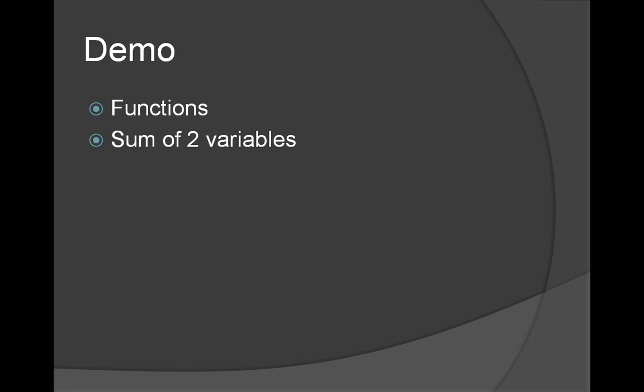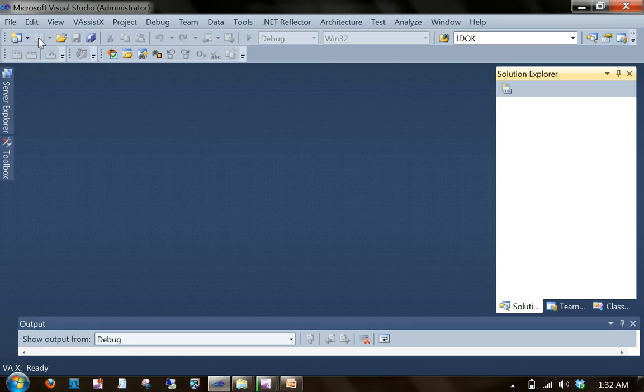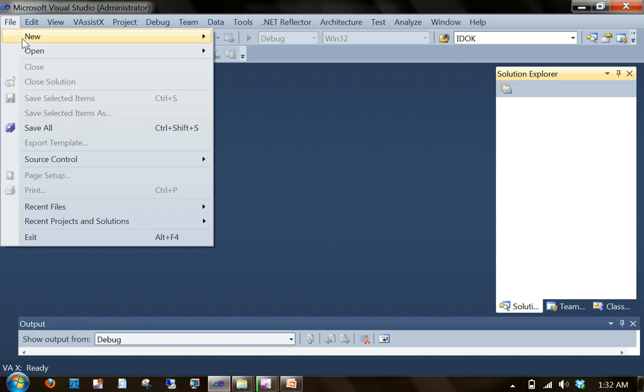The best example we have already seen is printf. Printf is a function we use to display anything on the console. So we're going to see a function which is written by ourselves. I'm going to create a new project in Visual Studio.